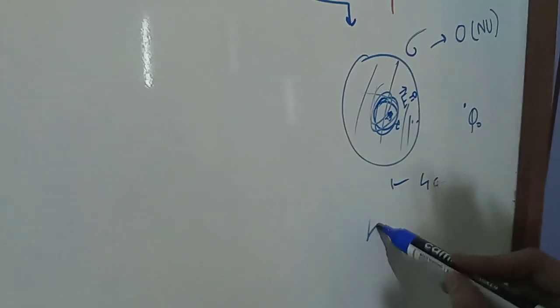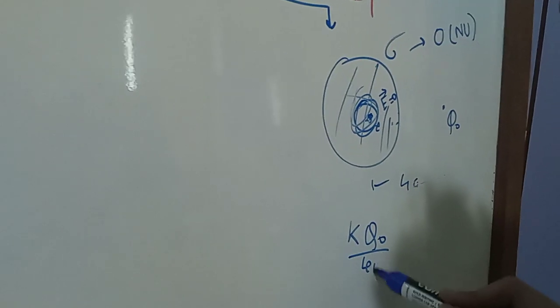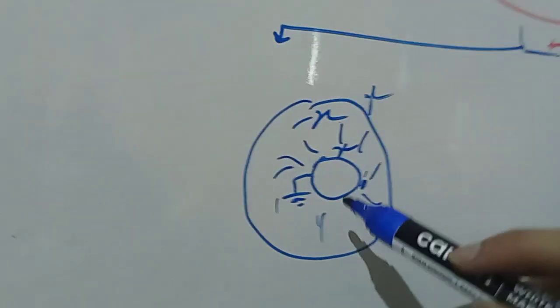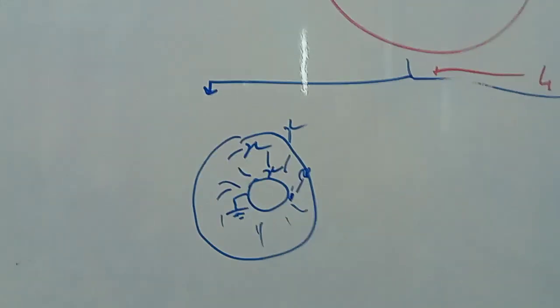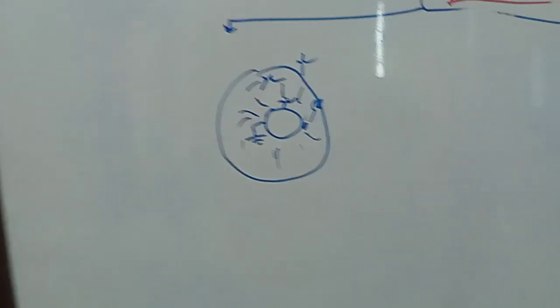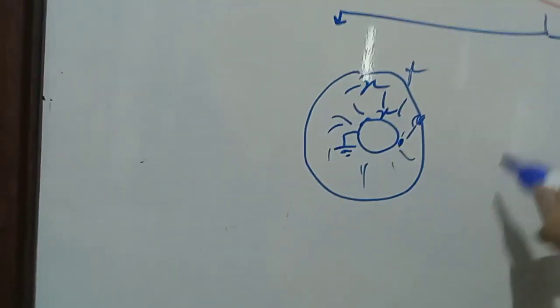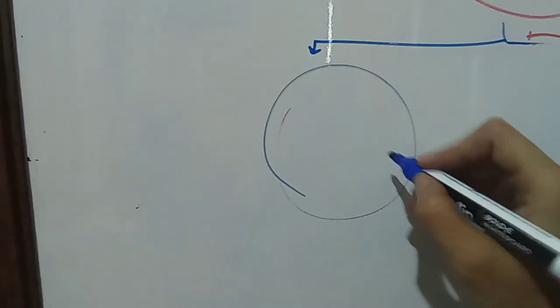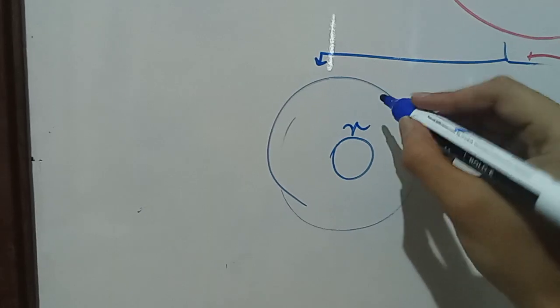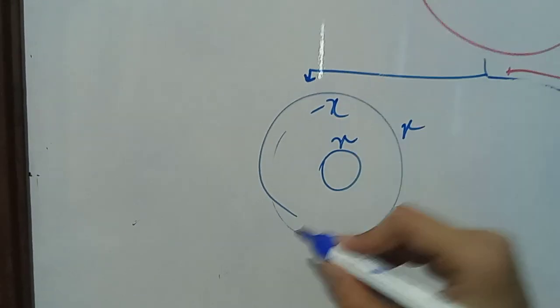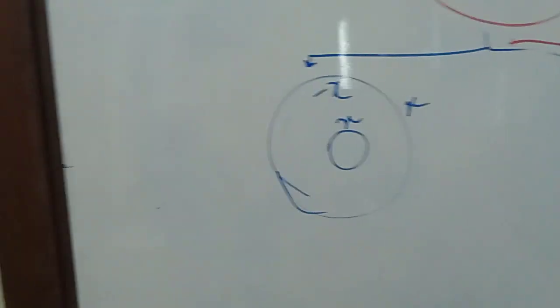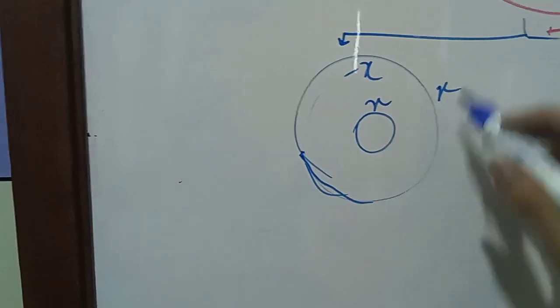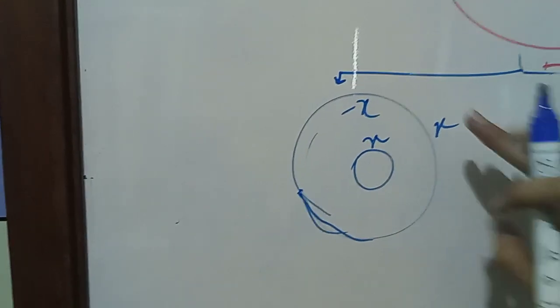So the potential would be kq naught by 4a obviously, but from here the potential at here is going to be what? For this we also need another level of clarity. Look, there's a system. I'm going to draw this properly once more. So we have an outer sphere, an inner sphere, x, minus x, x. So due to this, look at just x and minus x, hide this x.